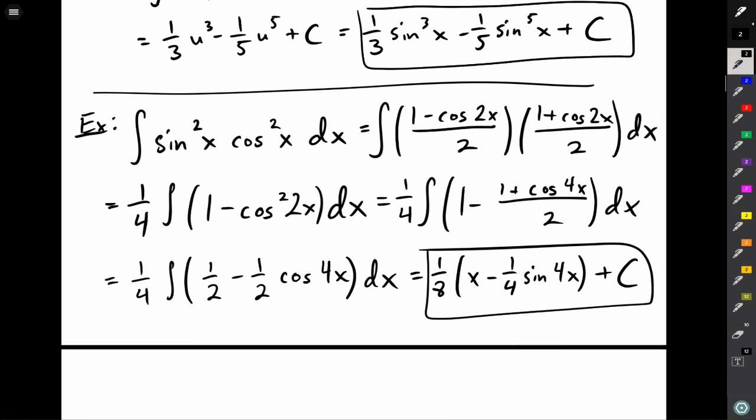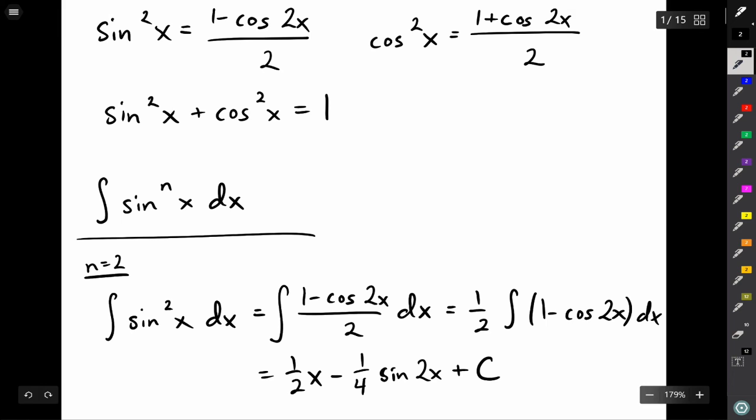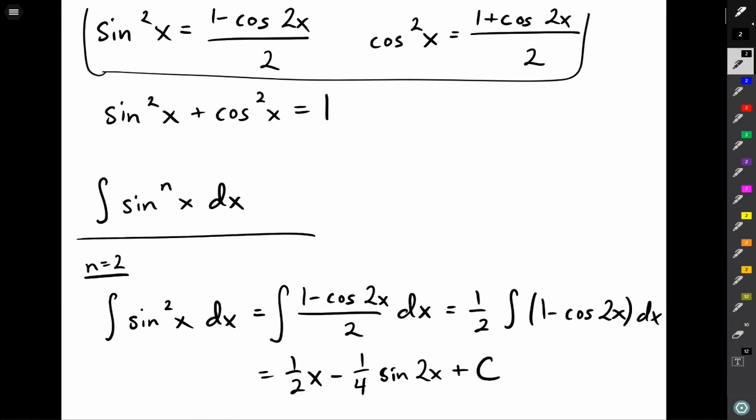And that's it. And to deal with higher even powers, if they're all even, like this is a 4 and this is a 4, then you're going to have this squared and this squared. And so you'll just have to multiply those out, expand them. And again, anytime you get higher powers like this, just keep using those reduction formulas that we talked about at the beginning of the last video. These two right here. These two are quite essential for dealing with even powers like that.